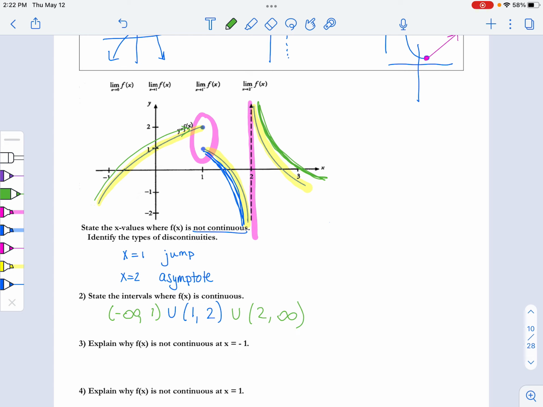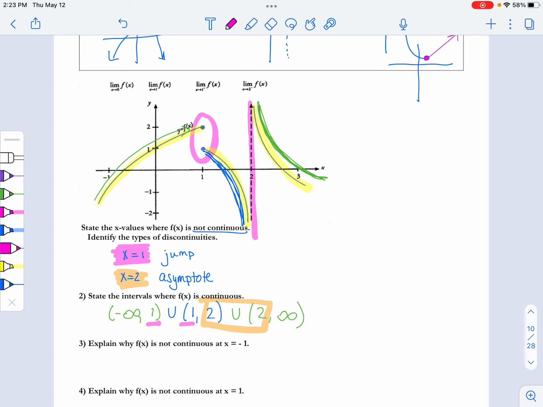So I want you to identify the fact that I said x equaling 1 was a discontinuous spot, and if you look at my breaking points in the continuity, we have a breaking point at 1. So we can see I stop graphing one and start graphing another right there. And we also identified that 2 was an asymptote, and you can see that right within my intervals. I stop graphing one at 2 and I start again at 2, but 2 is not included because I don't have a bracket on there.